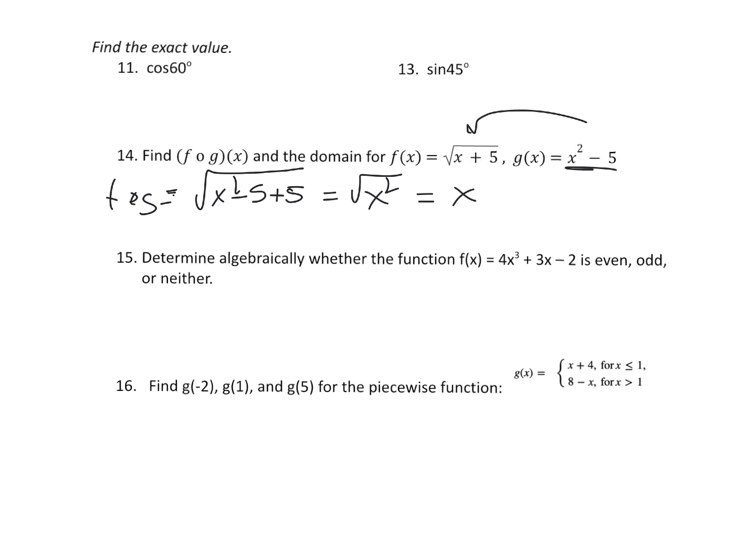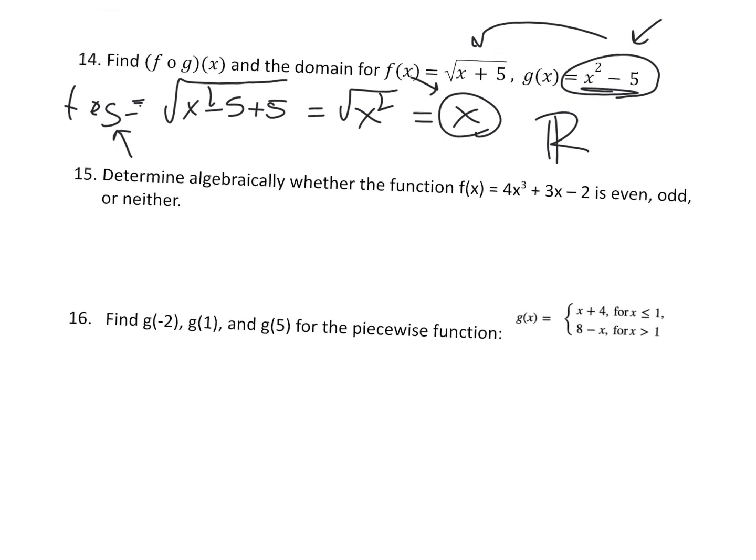Then it says find the domain. Now here's how you find domain. You find the domain of the second function, which is g. Now that domain right there, there's no fractions, no square roots, so it's just all reals. And then you look at your final answer. The final answer was x. It's also all reals. So since they're both all reals, the domain for the whole thing is all reals. But the way you do that again, the domain of your second function, what that has in common with the domain of your final answer. Okay, so that's how you do domain for composition.